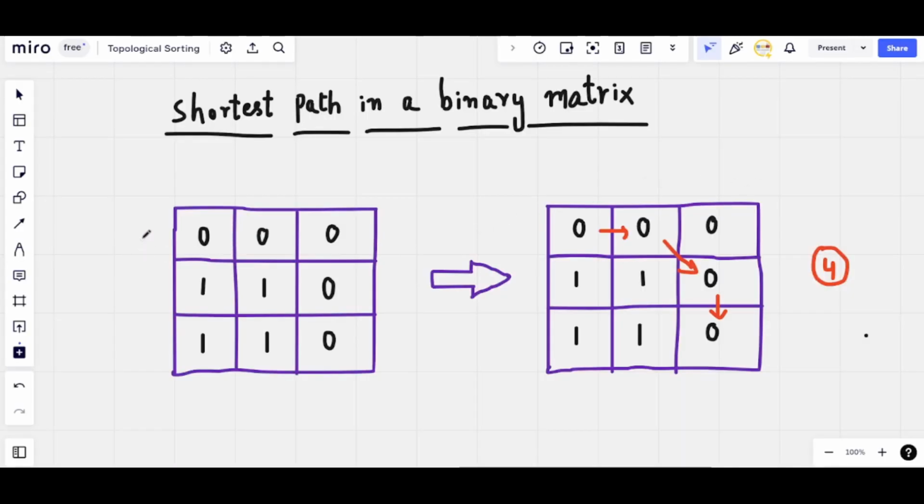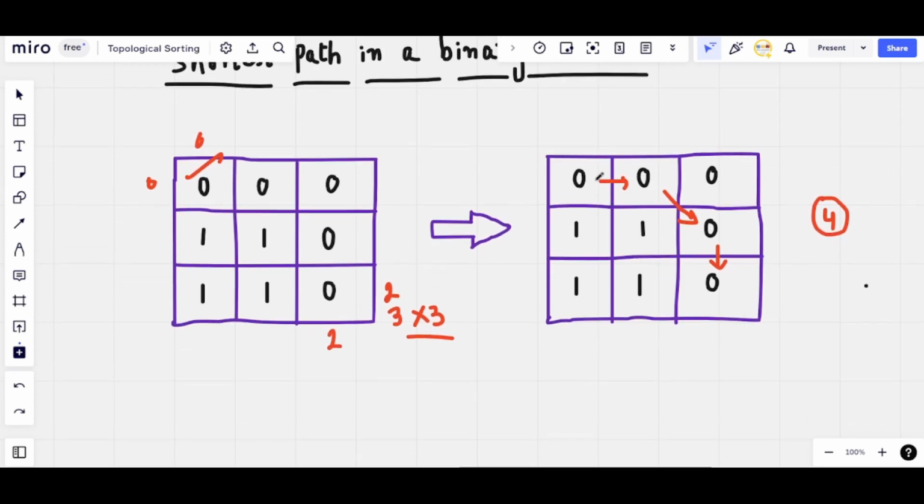So let's take this example. We have a matrix of dimensions 3 cross 3. So we always have a square matrix, remember. Now we have to start from this cell 0 0 and we want to end at this cell, that is 2 2. Now the shortest clear path would be this one, that is move from the cell 0 0 to 0 1, then from cell 0 1 to 1 2, then finally from cell 1 2 to the cell 2 2 here. Okay, we have to visit 1 2 3 4 cells, and 4 is the answer for this test case.